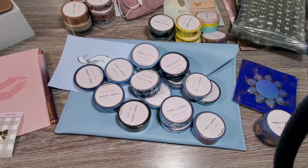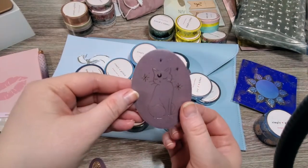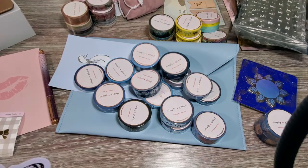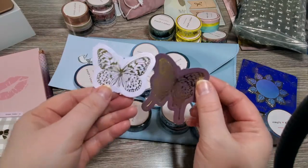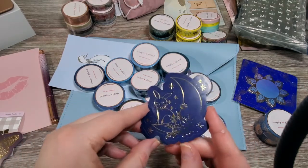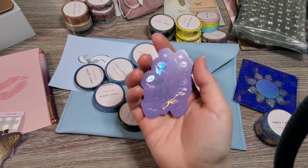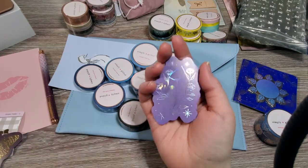We have just a few. We have Luna here. And we have some different butterflies. The bunny and the moon. And flowers and a crystal. And this is, again, that iridescent holographic foil.